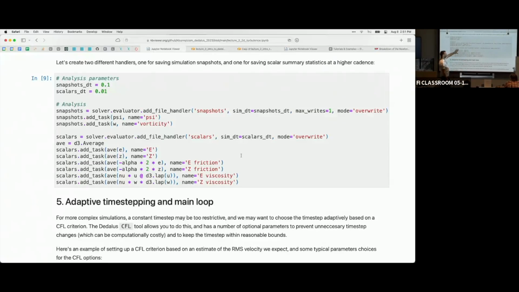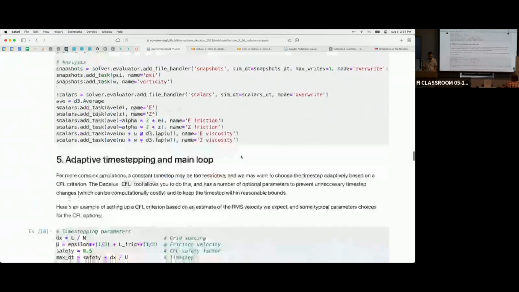It uses sort of the same symbolic framework as the equation entry. So you can create operator trees that represent certain operations and then save those things using this sort of syntax here. Again, I won't go into the details, but this is really the right way to do outputs as you run. And it's very easy to customize what types of statistics you want to save or what types of things you want to calculate along the way.